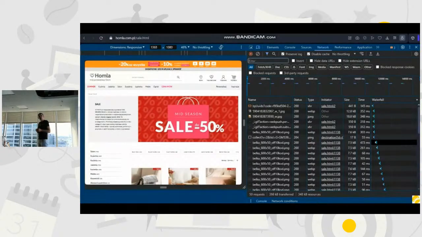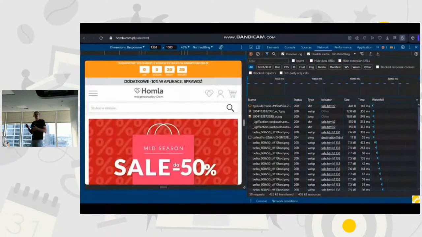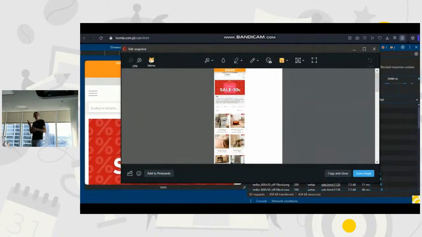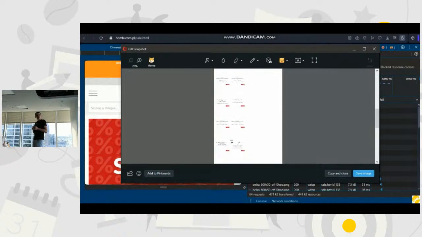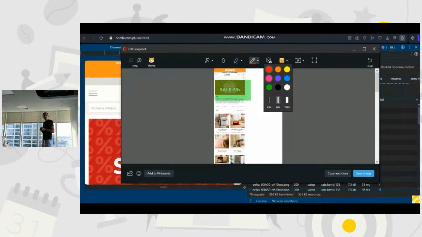I know this screenshot taker is not about the DevTools. It's more about screenshot taking, but again, we are QA, and sometimes we are trying to make our life easier. That's why I just highlight this. Chrome browser. Yeah, here we are. So you can take a screenshot here on the spot, edit it, adjust it the way you want to, put some notes there, highlight something if you need to, and attach it to your bug report straight away, so you don't have to edit it in separate tools.